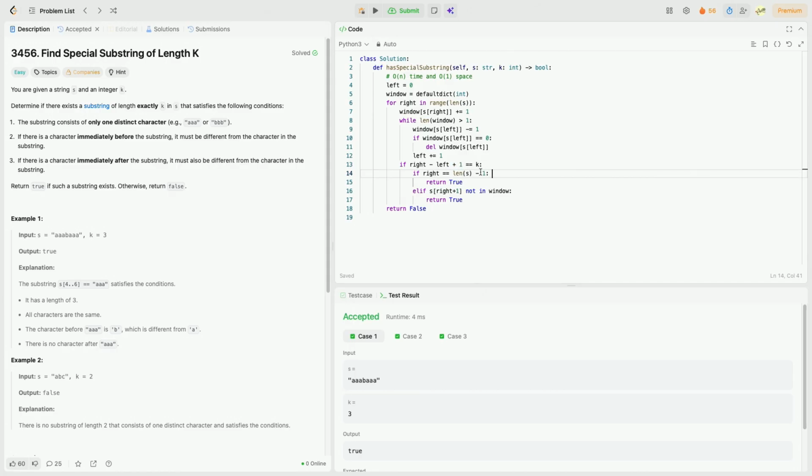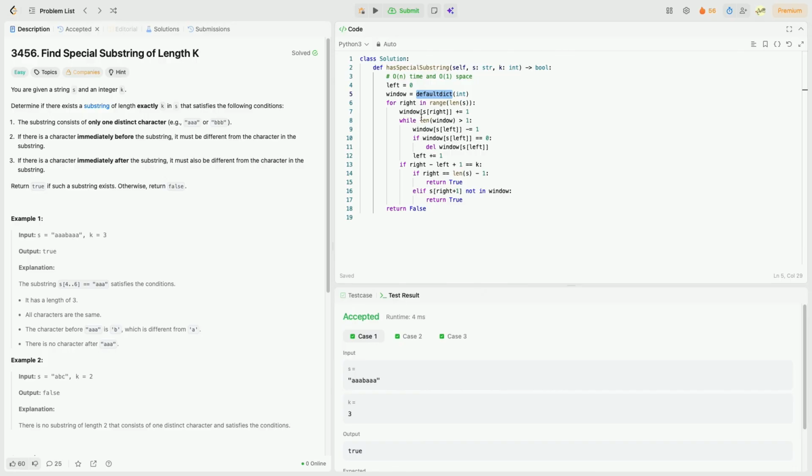We also had to think a little bit about exactly what the boundary conditions are, but I think we came up with the right one, where we can completely discard checking the left pointer. As soon as we know that we have a window of the right size, we just need to check whether the next character after the right pointer is different or whether we've reached the end. And finally, we found that using a simple hash set does not work.